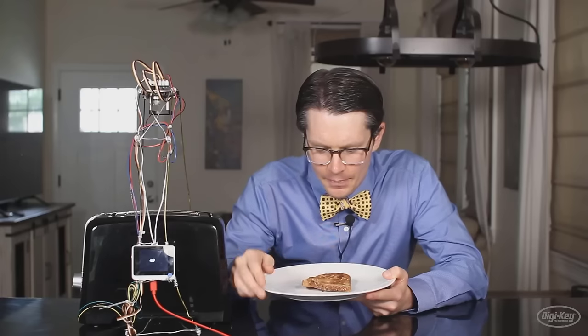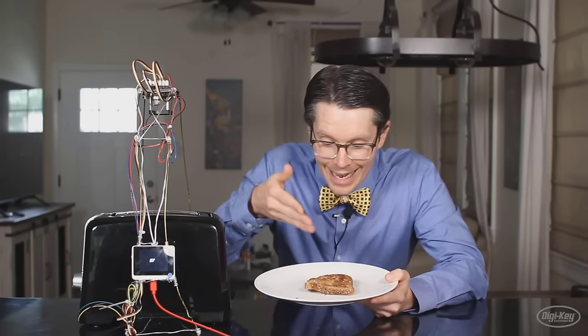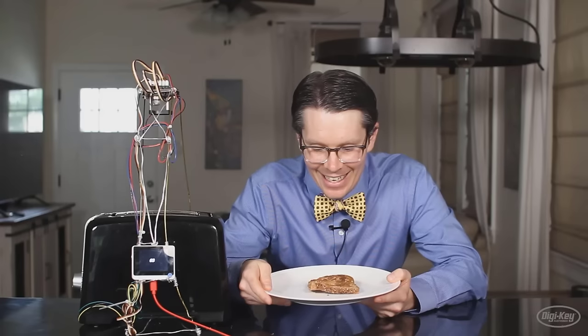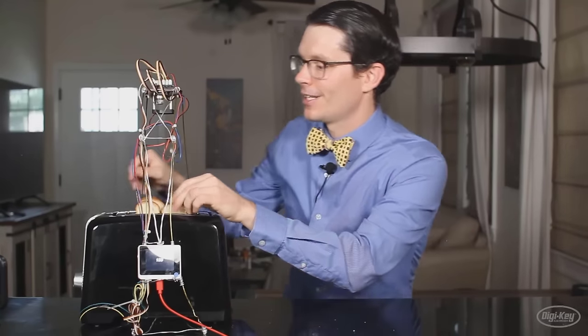This is very thin sliced, one of these whole grain multi-seed things that usually takes a lot longer to toast, but it's giving me the same toasting more or less as that white bread was doing. This is fantastic. I'm so excited this works. We've only been doing this with one piece of bread — the whole model was trained with just one piece of bread to keep things simple. So I am going to put in two pieces of bread, which I've never tested before, whether in training or during inference, to see what will happen.